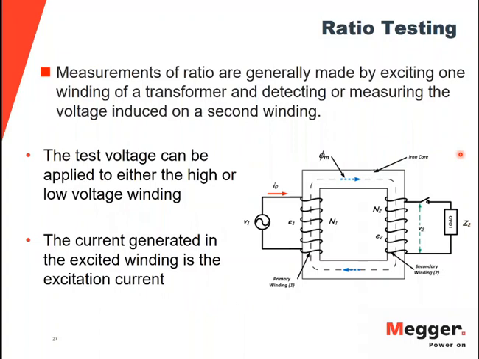As we will go into the future slides, you will notice that by default, people usually apply the voltage on the primary side, but you can also apply the voltage on the secondary side of the transformer, and then it would act as a step-up transformer, because most transformers are step down. Whichever winding you apply voltage to, the current measured during that time is called the excitation current.